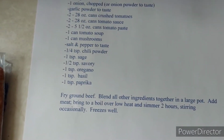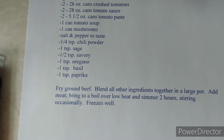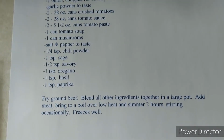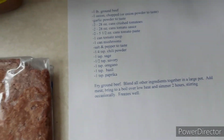And I'm also omitting the can of mushrooms because my daughter does not like mushrooms, and even if I dice them up tiny, she'll still find them in there. So just going to leave that out. Salt and pepper to taste, chili powder, sage, savory, oregano, basil, and paprika. And I'm also adding some ground sausage.